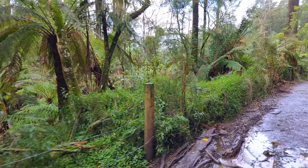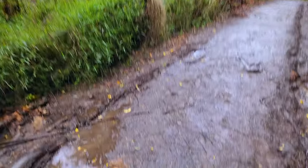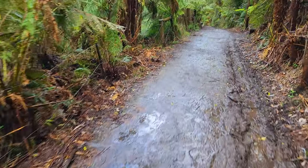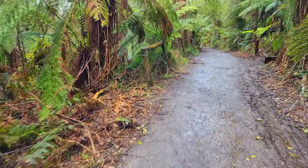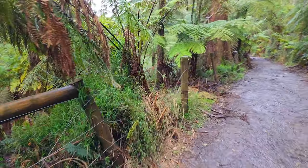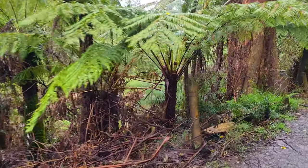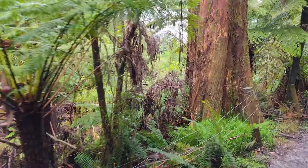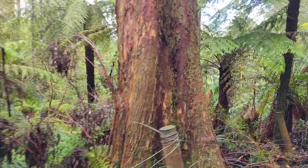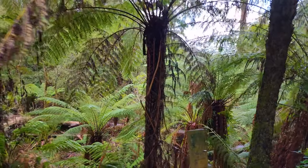Okay, I think I've walked about 200 metres. Oh gosh, check this out. It's so muddy. Oh, super muddy, super duper muddy. Okay, let's wander down here. I can hear something that sounds like waterfalls on this left side. This is where I think I've come to the right spot, I'm hoping. Of course, it has been raining, so waterfalls, perfect when it's raining.